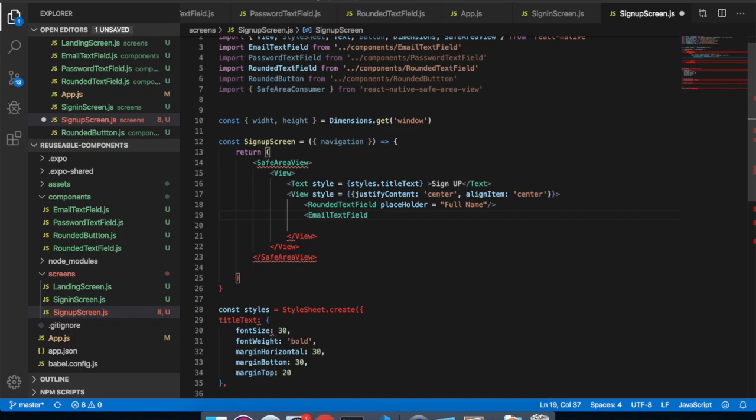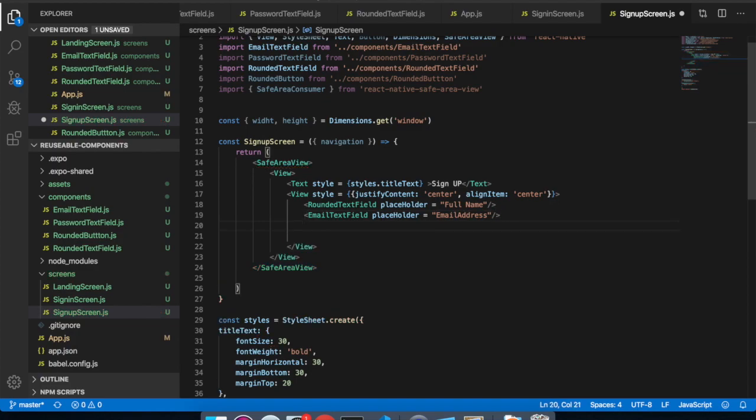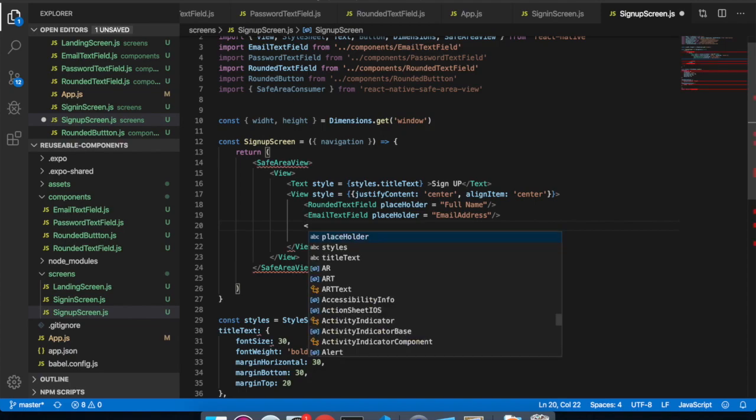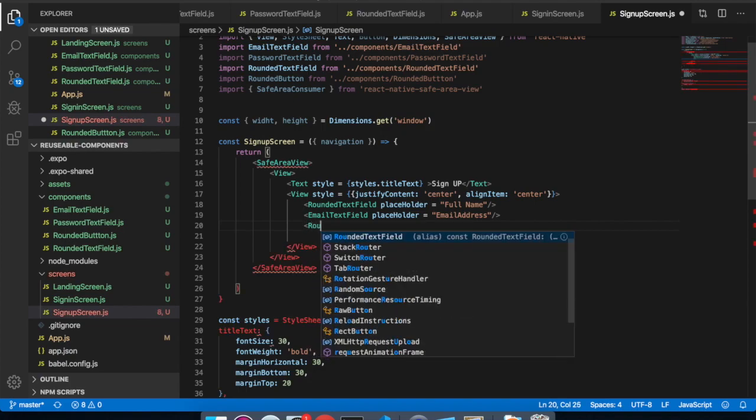Email text field equals email address. Then again rounded text field for phone number.